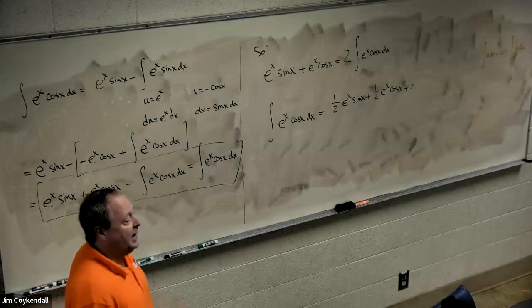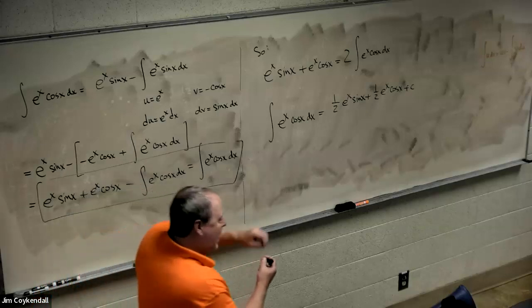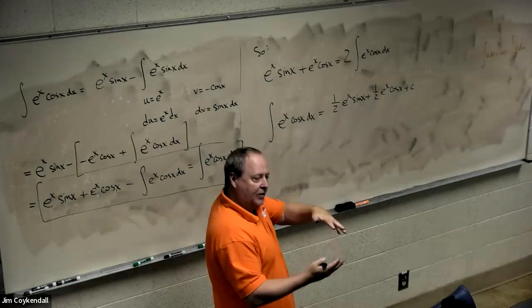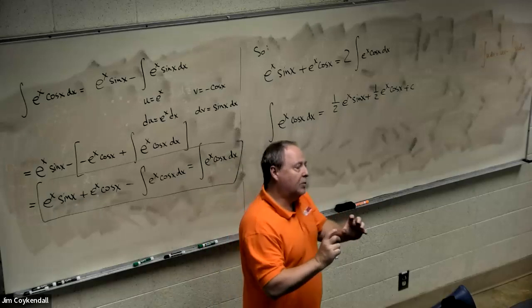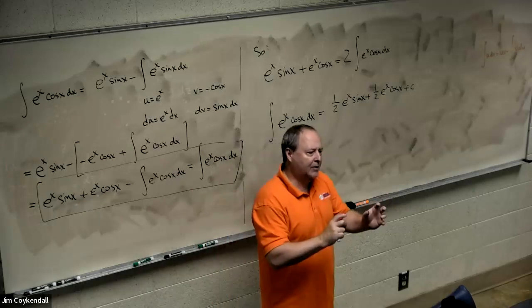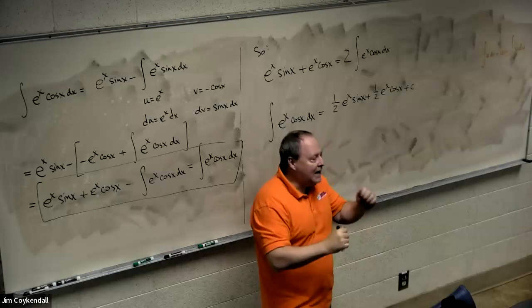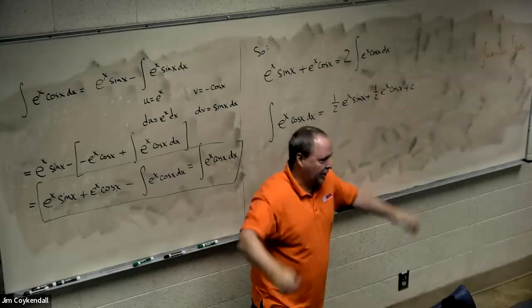No, the one you're talking about didn't repeat itself. The power actually went up by one. The reason I said that one got worse is because I started with a square times an exponential, or maybe a square times a trig function. And then I got a cube, and if I keep doing that, I'm just climbing a stairway to heaven.